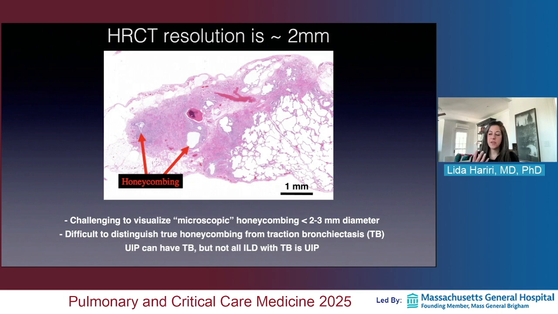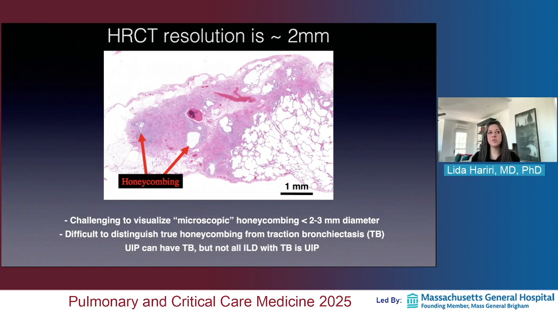When you think about this, not from a theoretical resolution, but from what structures are readily resolvable on an HRCT scan, we know that that limit is around 2 millimeters. The way that we know that is that in normal patients, we're not able to see the small airways that are 2 millimeters and smaller. And so structures that are under that 2 millimeter threshold become difficult to distinguish between other features.